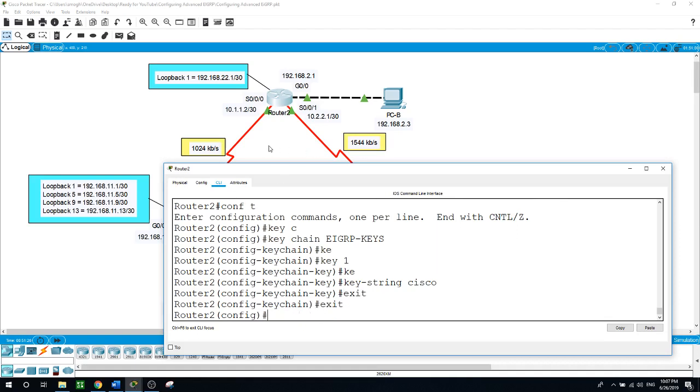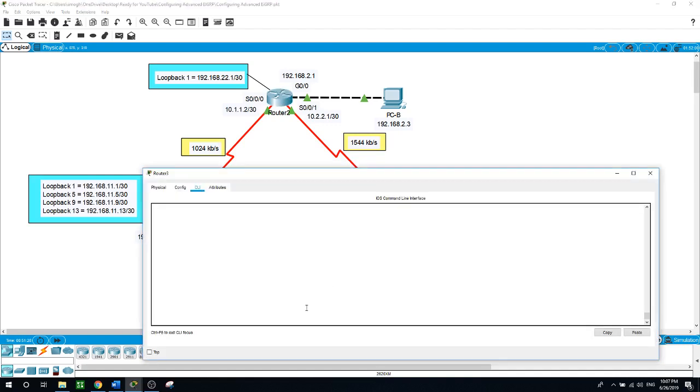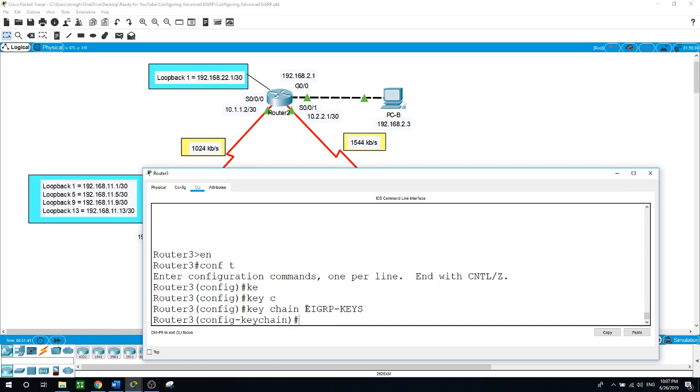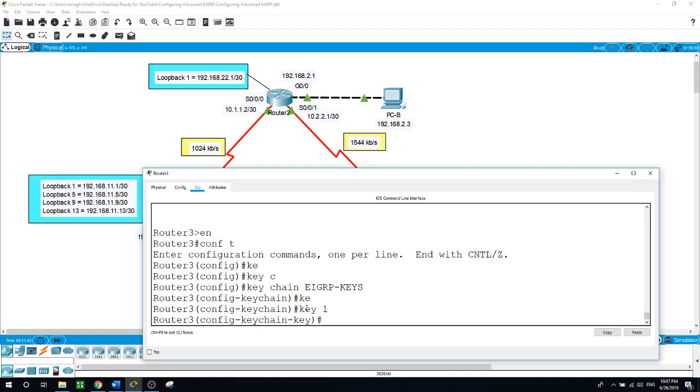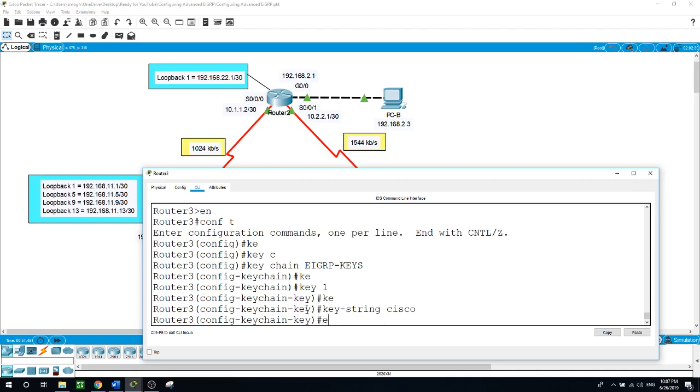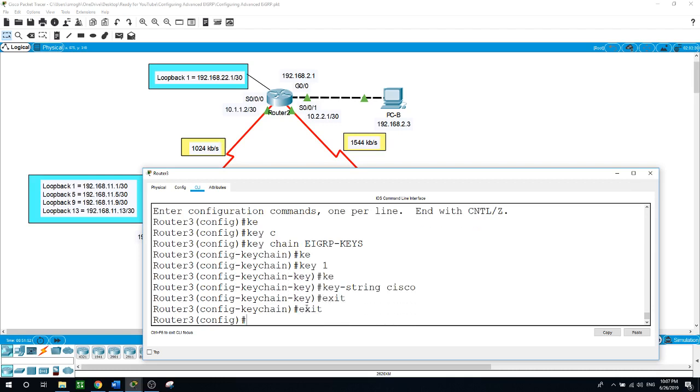We did it on router 1 and router 2. Now on router 3, enable, configure terminal, key chain EIGRP keys, key 1, and the key string as we used on router 1 and router 2, Cisco, and I'll exit twice here.